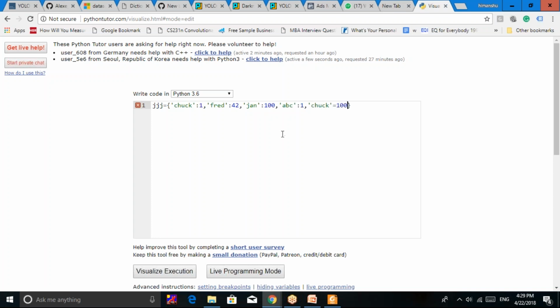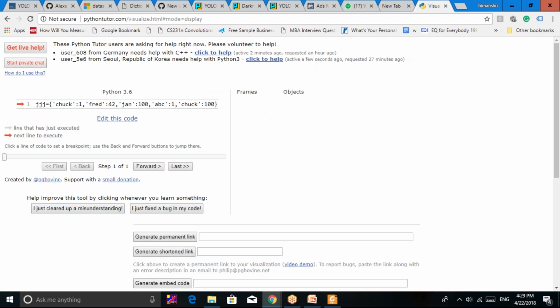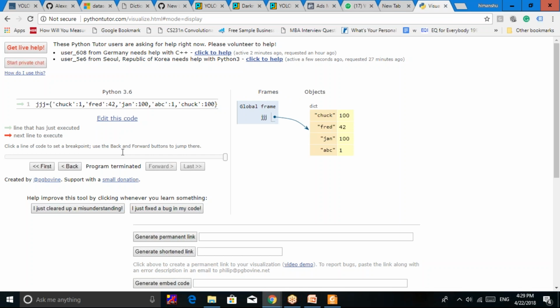Showing error here only. Sorry, that error is for the equal to. So it has overwritten Chuck by 100. It will only exist as a single value on Chuck.